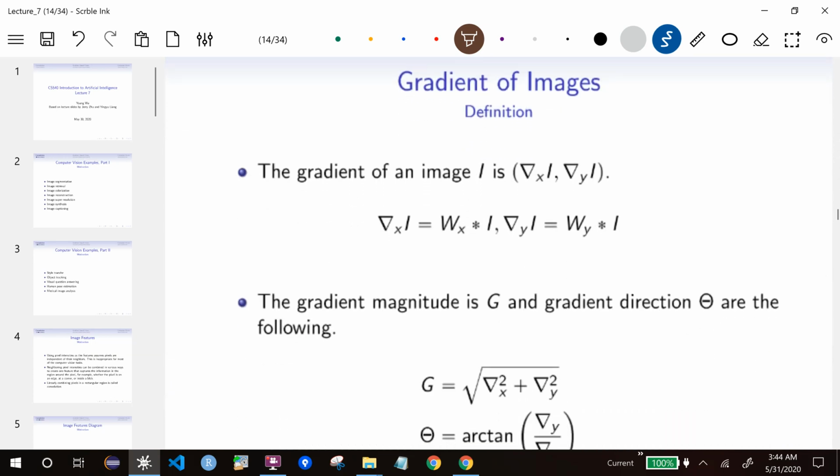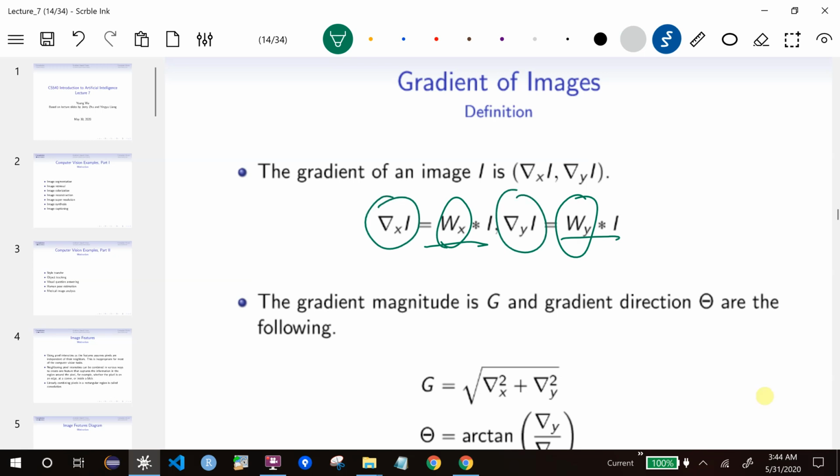And going back to the gradient of an image, you had the x derivative and y derivative filters, which can be just the regular gradient filter or the Sobel filter. If you convolve them with the image, the resulting two images combined is called the gradient of the image.